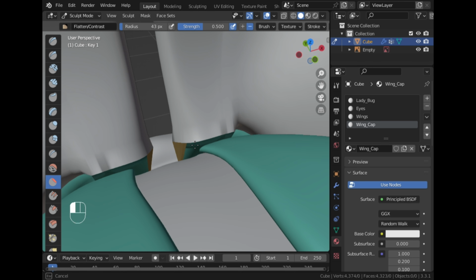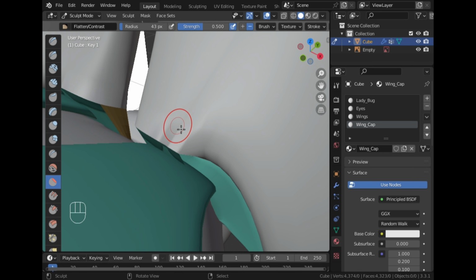This process will take some time to smooth out those vertices, and you need to switch between edit mode and sculpt mode quite a lot, and this will take some time to look proper.